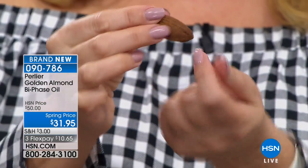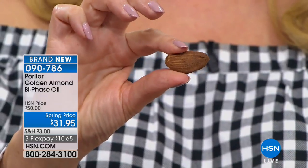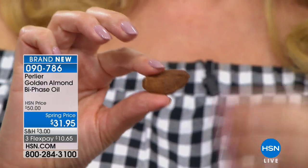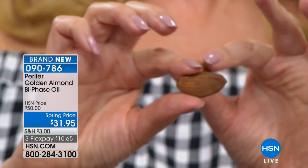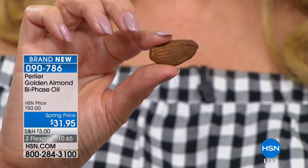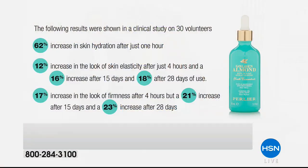Pastry chefs all over the world use this almond when they want to make a special dessert. In France, for example, you spend $20 for 20 of these almonds dipped in chocolate — that's how precious they are. The reviews: people are passionate and say they can never live without it. The clinicals are incredible. These are actual clinical studies of 30 volunteers. The fragrance is almond blossom — not almond — which is beautiful, soft, ethereal.